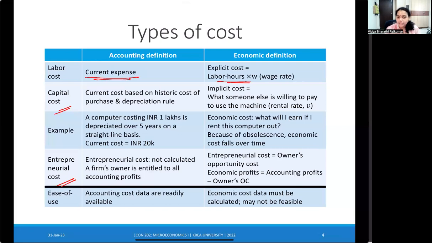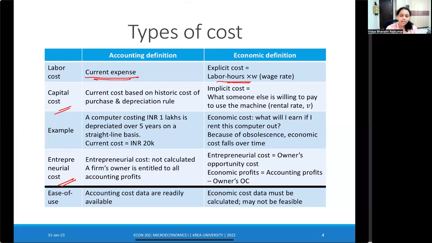So the economic profits for that reason may actually be lesser than the accounting profits. Because accounting profits is just revenues and costs. You don't account for any opportunity costs. Anything that you account for over and above your accounting profits goes into your economic profit calculation. Now, accounting cost data are very readily available, so it's very easy to compute each of these heads, whereas opportunity cost data is not very easily available. That is something to bear in mind.